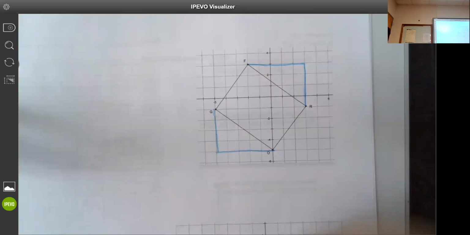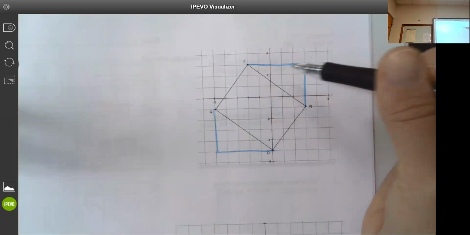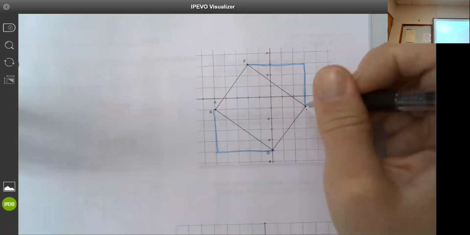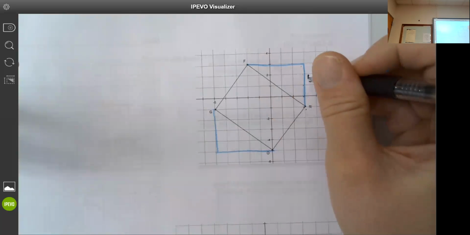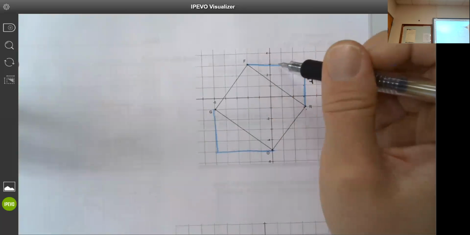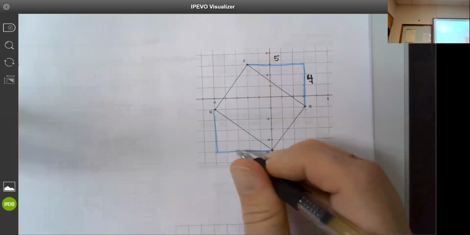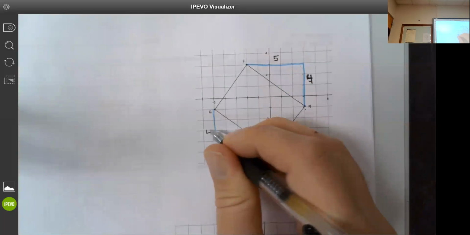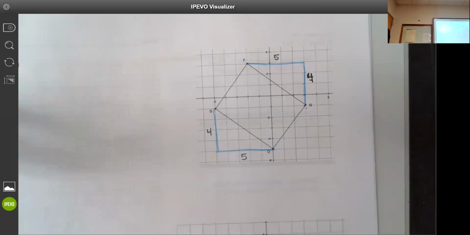And this right triangle, now I've drawn it square on the grid, right? So I can count the units of the legs of this right triangle. This side is 1, 2, 3, 4 units. Ooh, I wrote a 5. And this leg is 1, 2, 3, 4, 5 units. Same here, right? But good to check that it's actually the same as the other side. Okay, so I have that one right triangle.